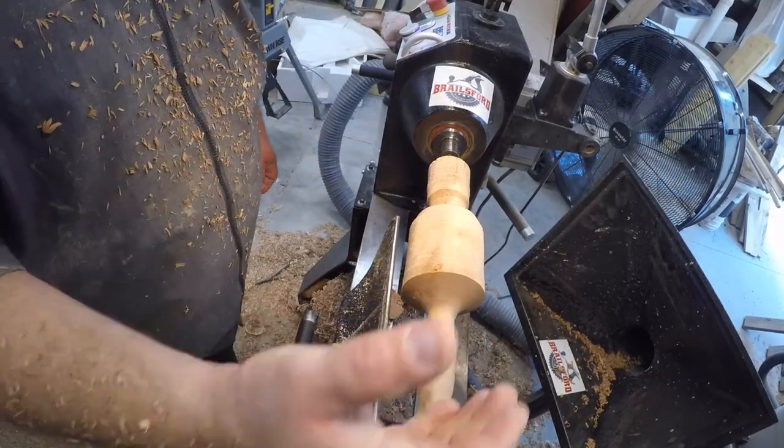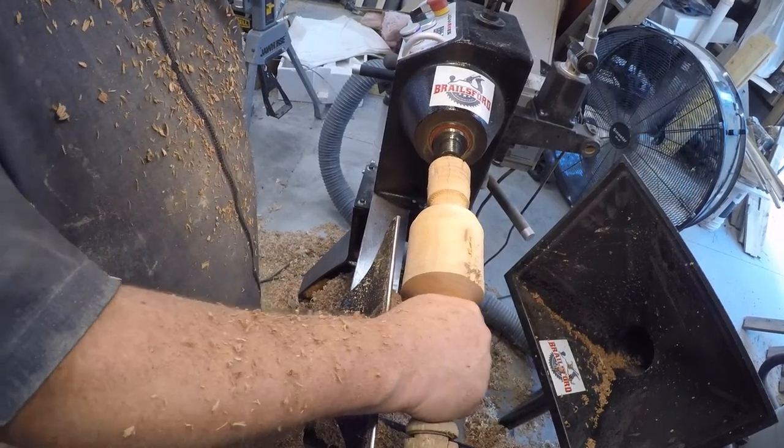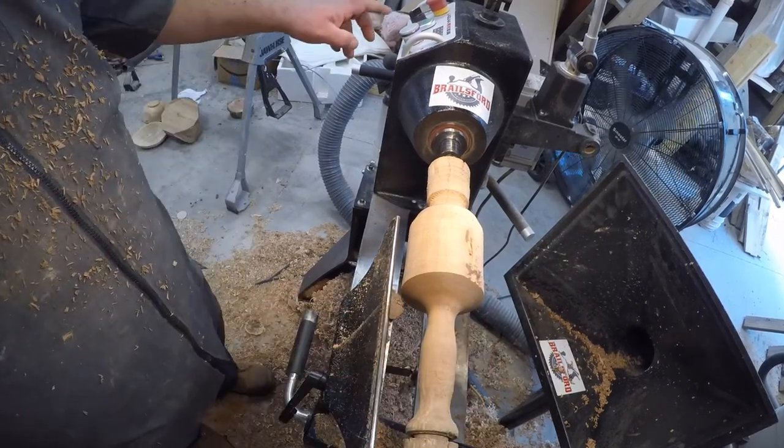I check it with my hand, but I actually have pretty big hands, so I try to make it so it feels a little bit small in my hand, and I can take it down a little bit more.